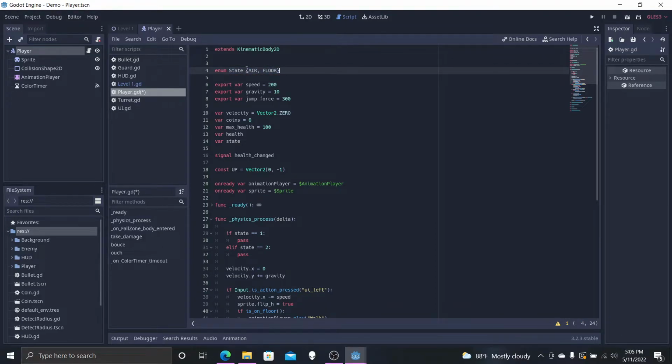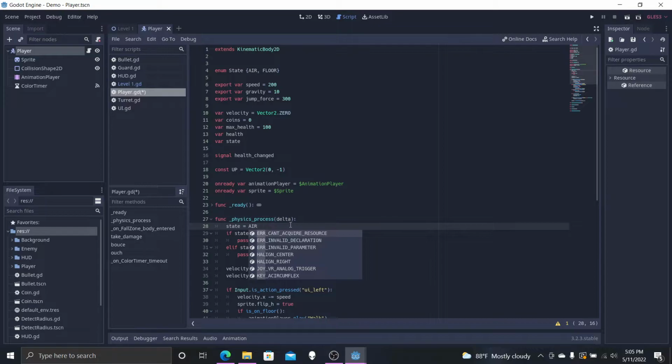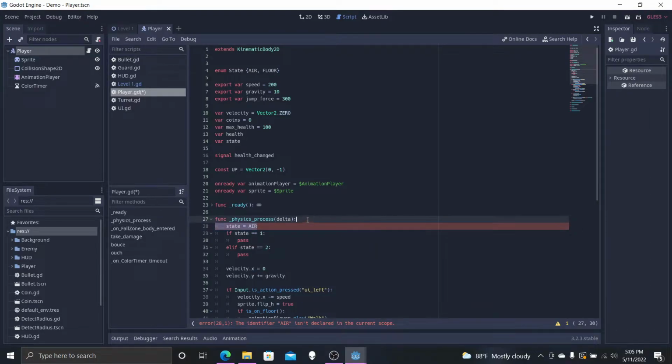But enums are not acting like this is air and this is floor. They are acting as if they are lists. So this is 1 and this is 2. But you can actually do state equals air, something like that. Now it would actually be state equals State.air. And this would work. This would now equal 1, and we would actually be doing if state equals 1.